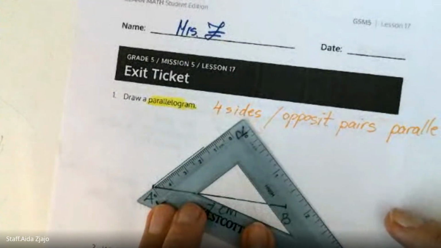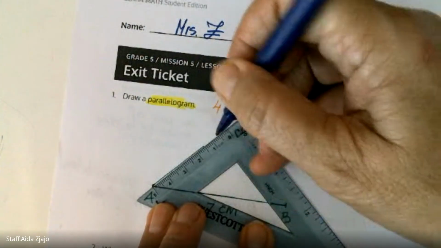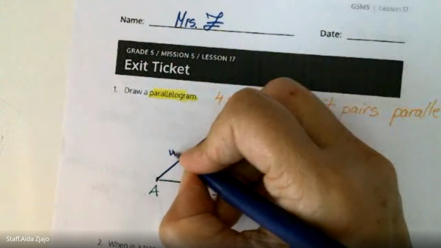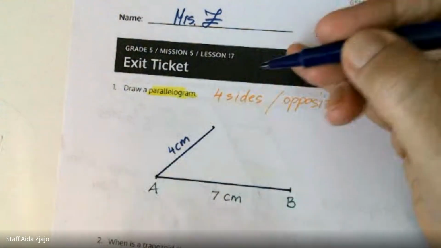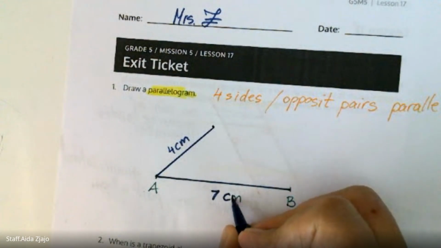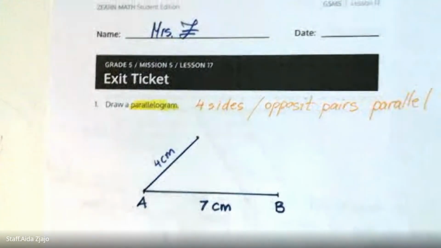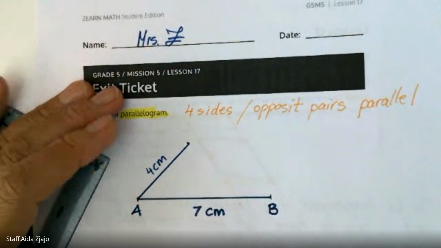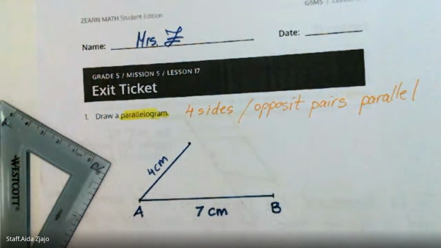So now I'm going to choose how long. Let's see if I have this 1, 2, 3, 4 centimeters. So here that is 4 centimeters, and I changed the color. So now I'm going to do this one also, and 7 centimeters. Okay, A, B. Now I do have this angle. I can prove it to you. Or wait, it's right here. Here we go.